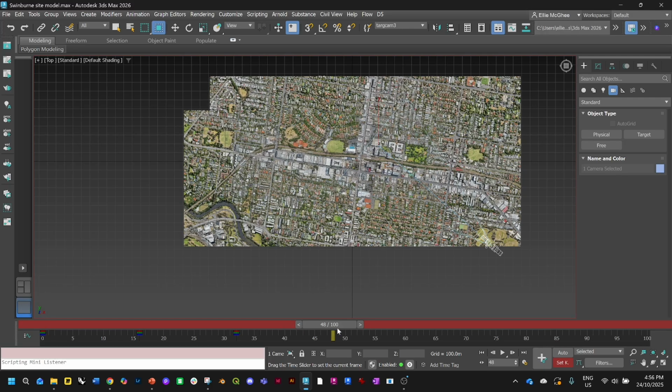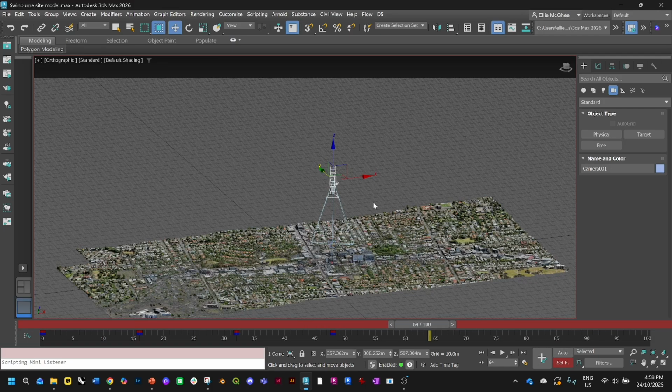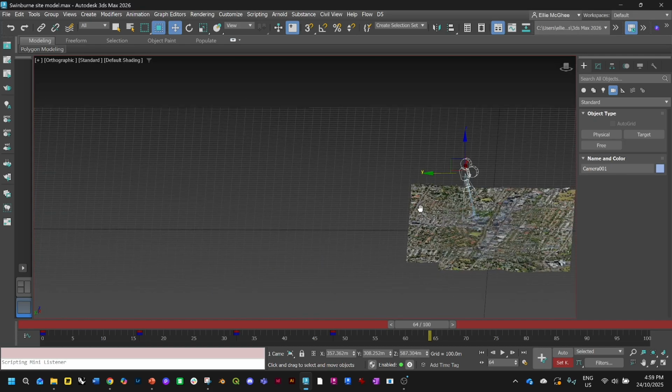So we're going to do that another time. So we're going to have 4 points, A, B, C, D. We move the slider, and then we move the camera. Don't move the target point. Then we go back up to our selection set, click on it, and then press set key. Now we've basically created a fly through from A, B, C to D.